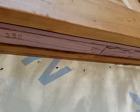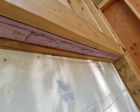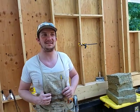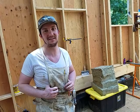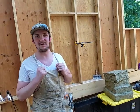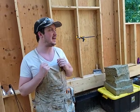What kind of windows will you use? So I'm using just double pane Anderson 100 series Fibrex. They're going to be black on the outside because I like the look. So nothing too fancy. I played around with using triple pane, but for the small amount of energy I'm using for this place, it doesn't really justify the cost. Are the double pane argon filled, or are they just air filled? I think they're just air filled, but they should do the trick.